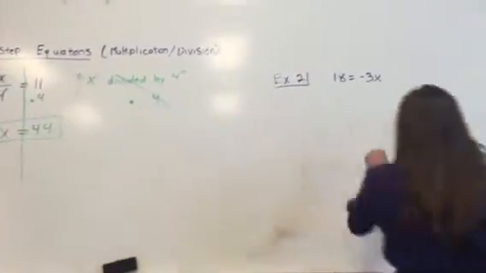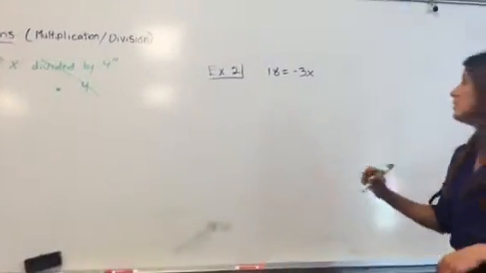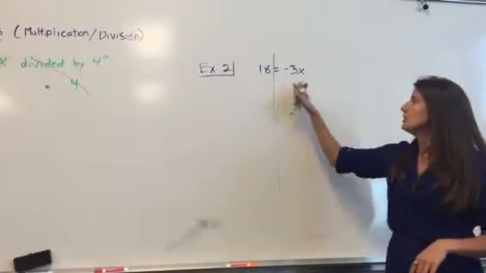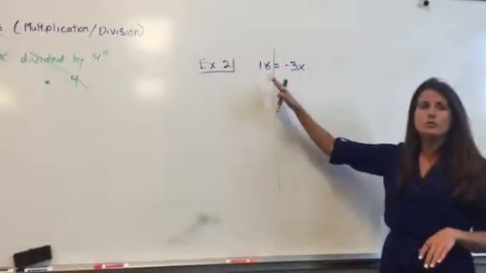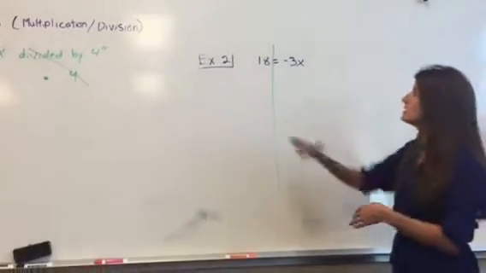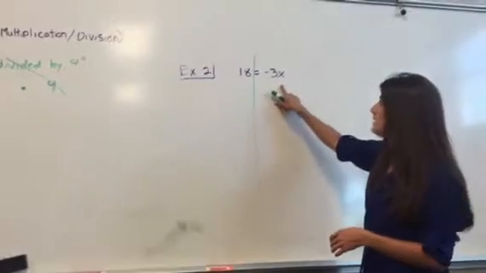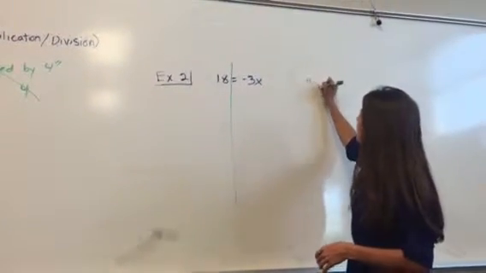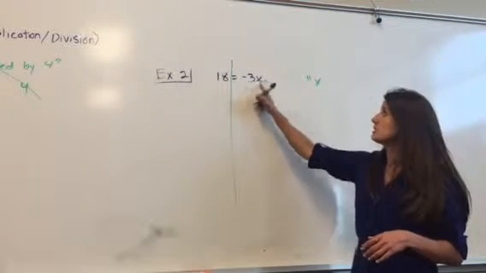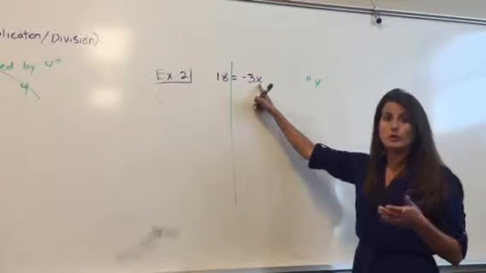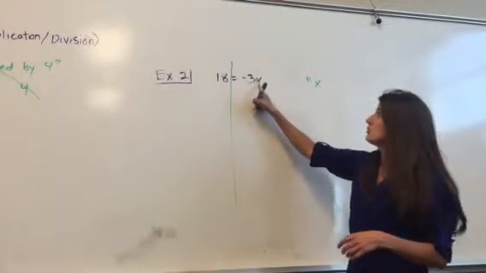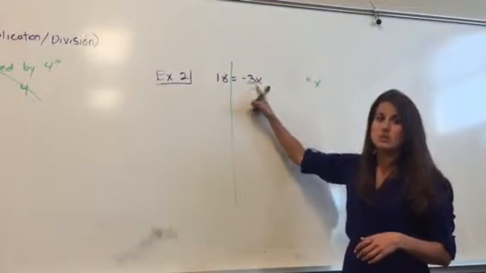Going on to example number 2, start the same way. Draw your line through your equal sign, separate it into 2 halves, and then look and see if you can simplify. If you can't, then read the side with your variable. In this case, your variable is on the right. You're going to start with x, but remember, if the number is directly next to your letter, your variable, the operation between them is multiplication. So you're going to read this as x times negative 3.